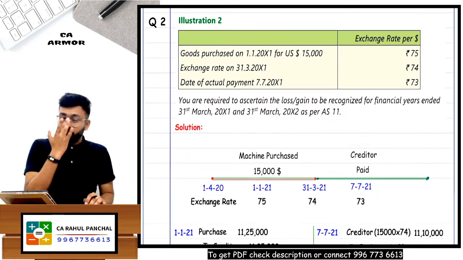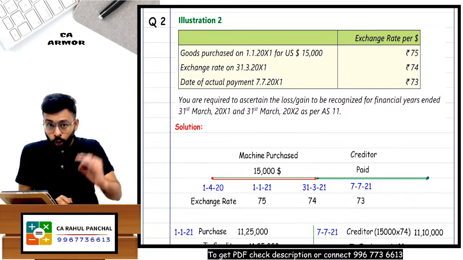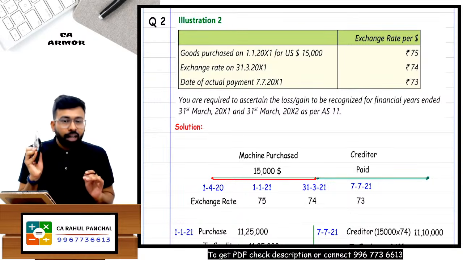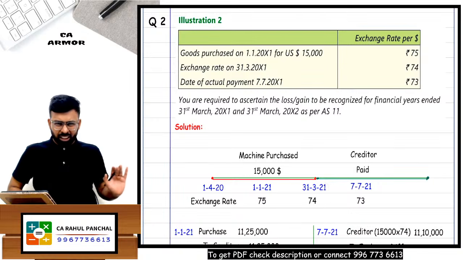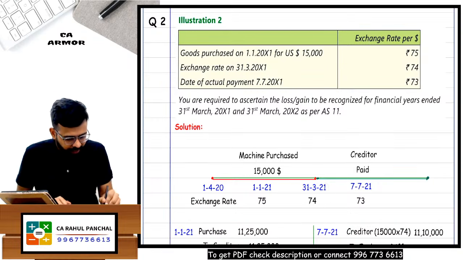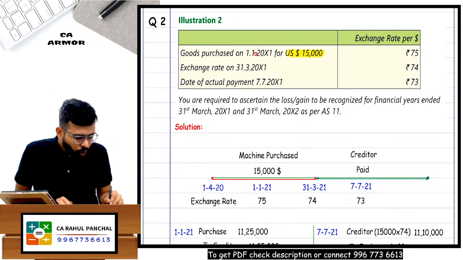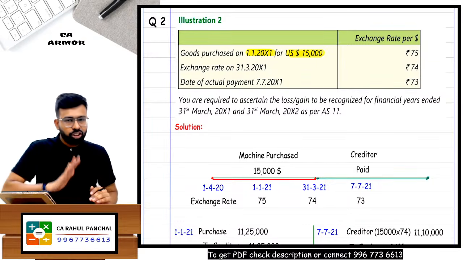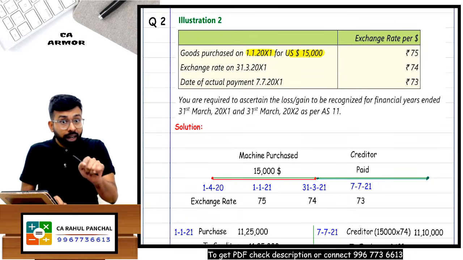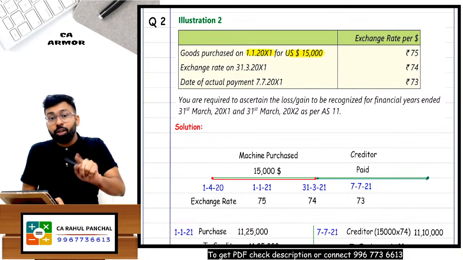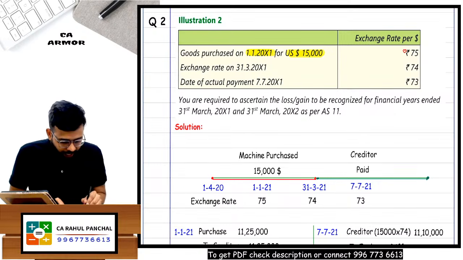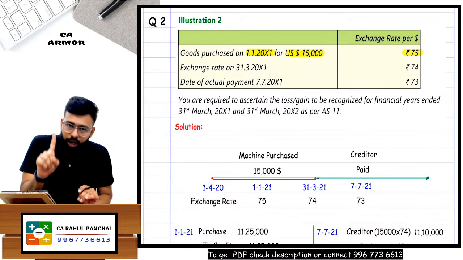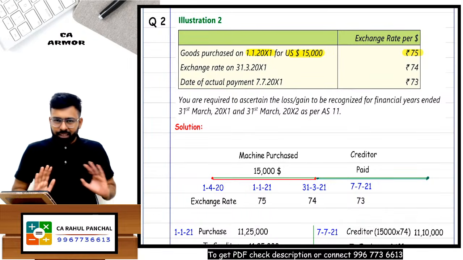Okay, let's start with question number 2. Very easy. Try to understand the things. You don't write anything, just keep the calculator with yourself and make the calculations just to save time. Understand. Now, sir, on 1st January, I have purchased goods worth $15,000. You understand that the bill is not in rupees, it is in dollars. And at that time, my exchange rate was 75 rupees. It means for $1, 75 rupees is the rate which is going on.